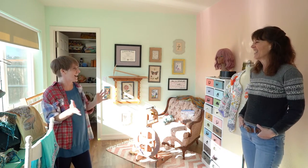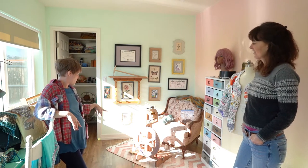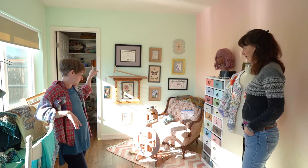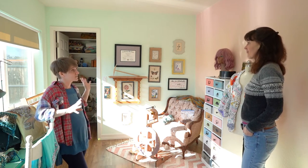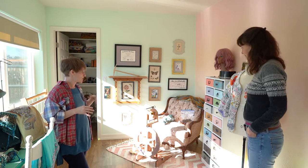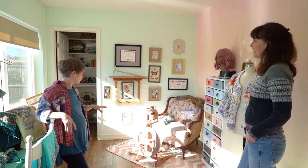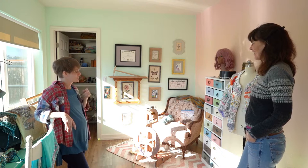I actually sold it and just bought it back like two months ago — so it's in my closet. I don't need two wheels really, but I want my Bee back. Then I found this — the Ashford Kiwi 3 with a super flyer. I tried it at Fiber Creek, the local spinning and weaving store, and just loved it. As soon as I sat down she had it set up, I started spinning cotton, and it was just perfect — there's nothing I want to do that I can't do with this wheel.